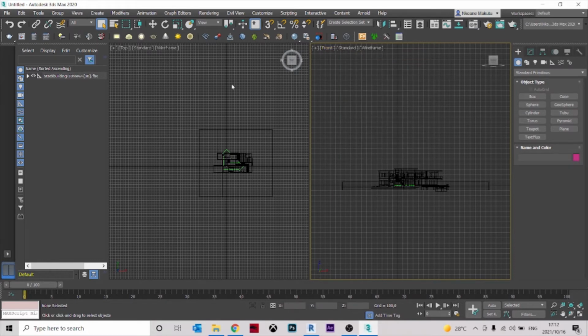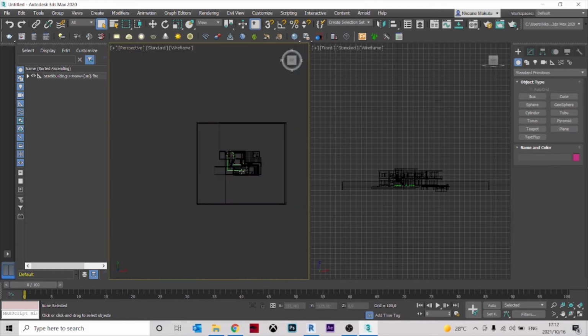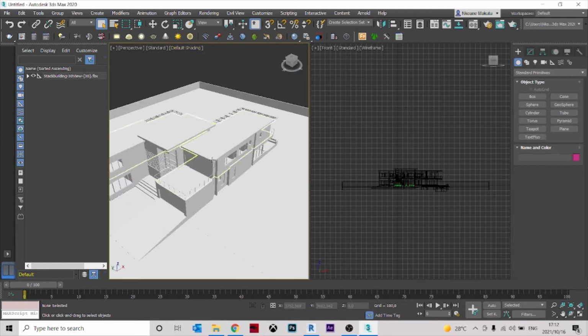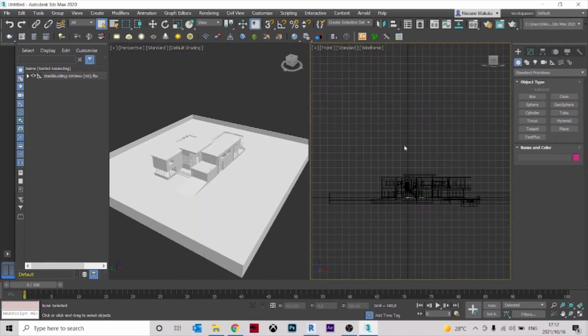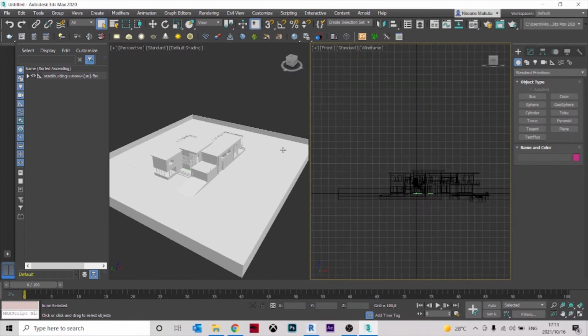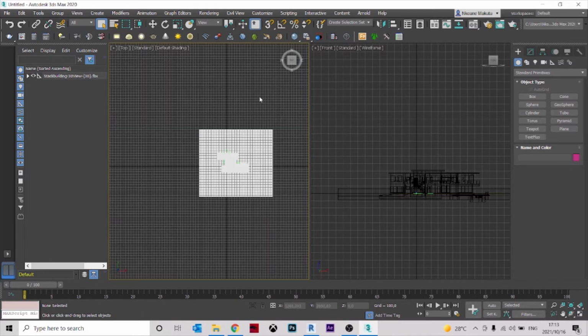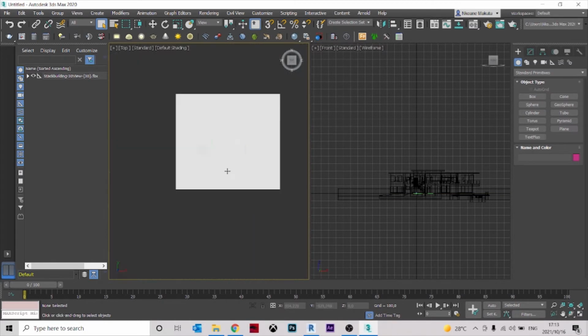Okay, no, here I will go to 3D view, which is this one. I will put this to default shading, and here we're going to put our camera view. We can't put it yet because we haven't created one yet. I'm going to hit T for top view, and I will hit G to remove the grid lines.